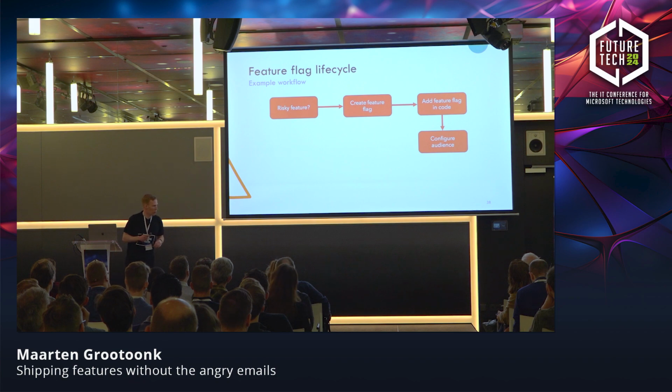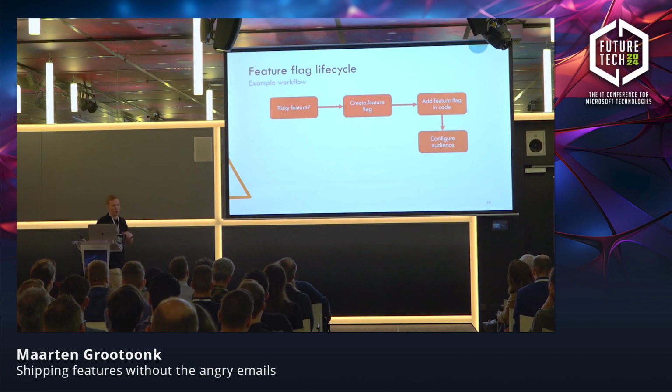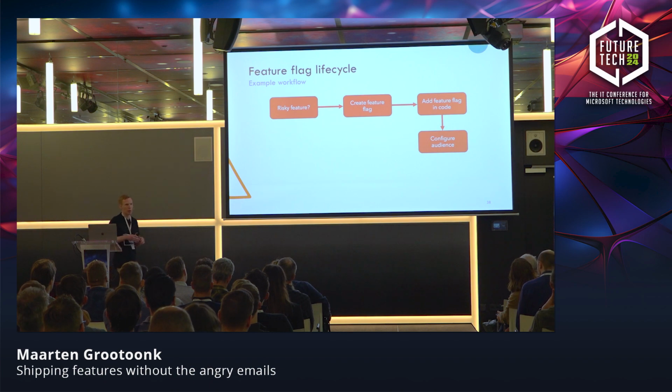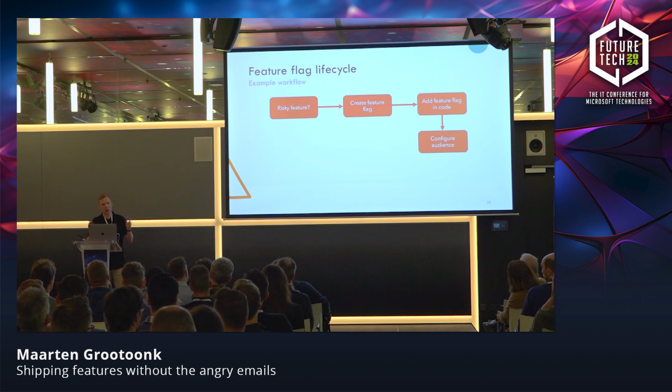And then the most important part, configuring your audience. So if you ship a feature, you want to have that feature tested by a specific group. Let's say you have a specific user group that is really involved in your development process, like product owners. You can configure product owners to be your first target group. And if you release to production, they will be the only ones to see it. So this is quite an important step.